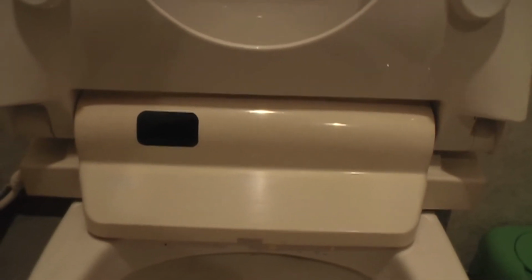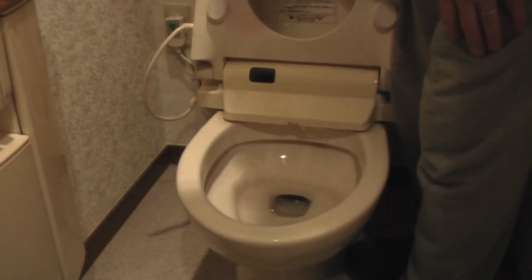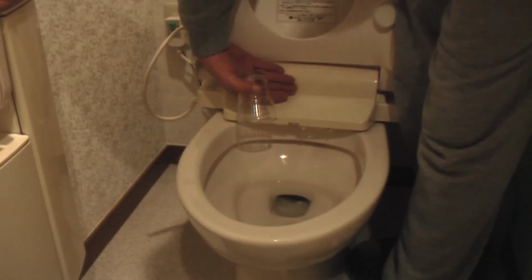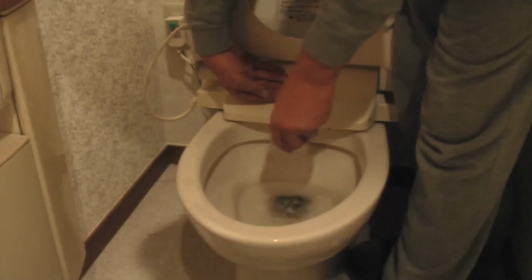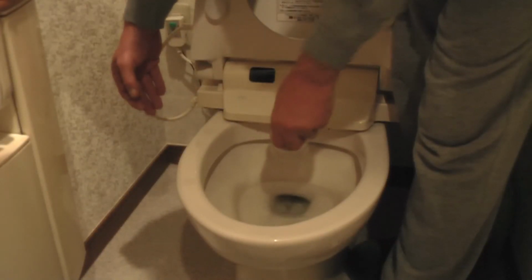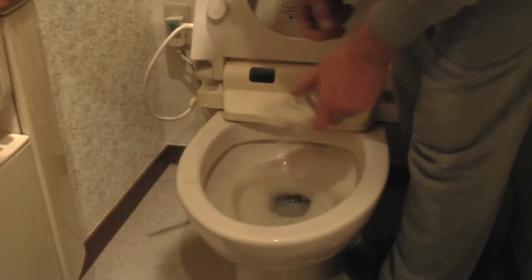Now, let's see what we can do about changing that. Now what I'm going to try and do is to block the body sensor so that it thinks there's a body there, and then press the Oshiri wash. So as you can see, the nozzle comes out, and I hope I didn't spray anybody, but the water will go until you turn the water off, or if you happen to get up, it will sense that there's a body no longer there and will automatically shut off.